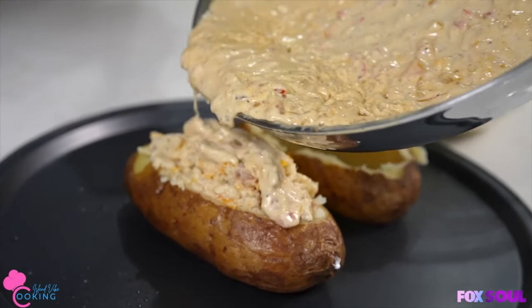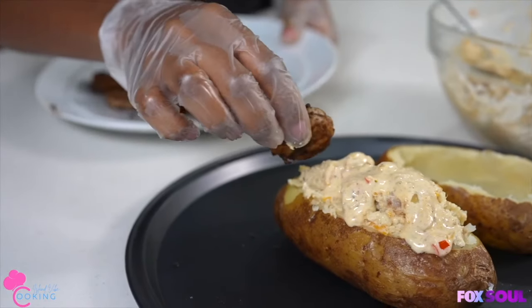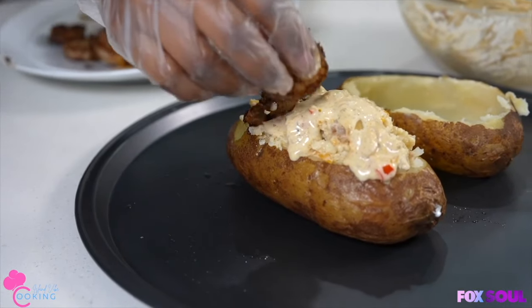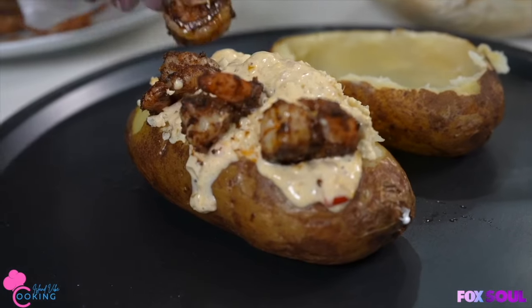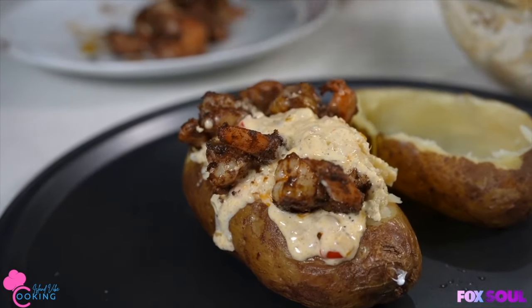Now, once you're done, you're going to add some of that creamy sauce on top. Then you're going to top it off with the shrimp, the jerk shrimp. This is about to be so good. I'm telling you. Okay, make sure you add the shrimp all over the potato.